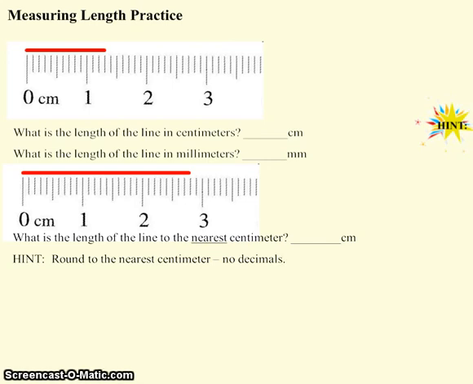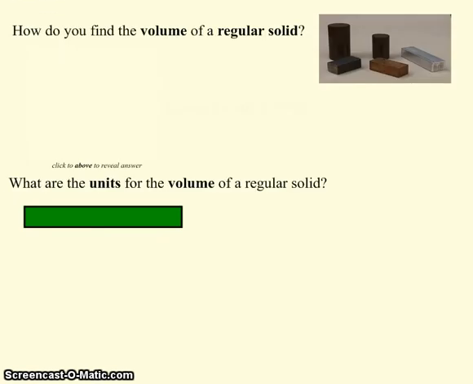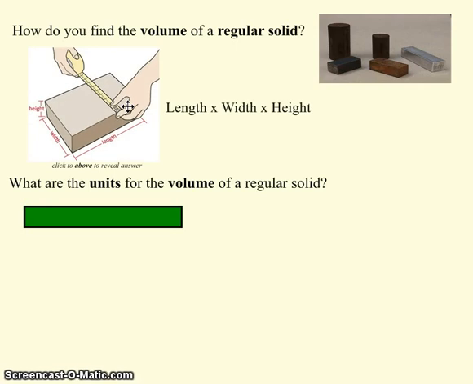Let's now look at how to measure the volume of a regular solid. How do you find the volume of a regular solid? First off, you should indicate on your sheet that the tool used to find the volume of a regular solid is shown here in this image. It would be a meter stick. And then you can also see that the second question on your sheet has been listed for you. How do you find the volume of a regular solid? Through using the equation, length times width times height.